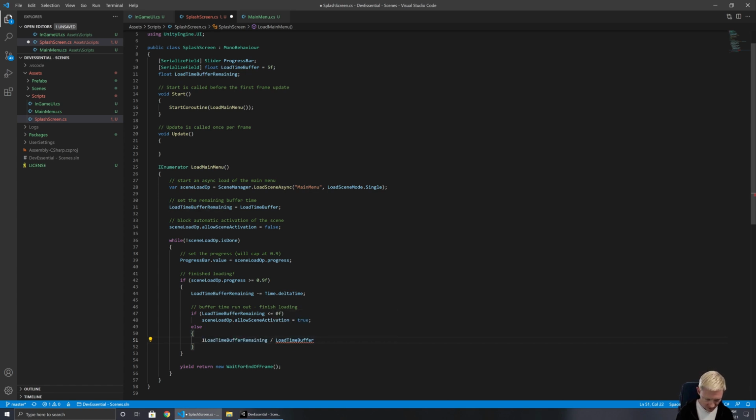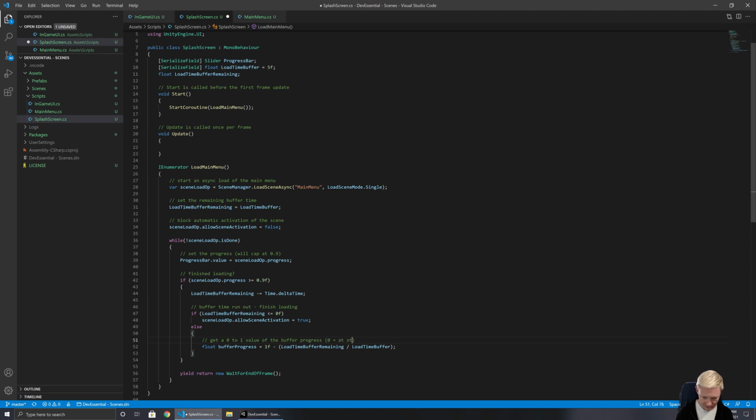So if I invert that and do this, so buffer progress. So this gets me a 0 to 1 value of the buffer progress.